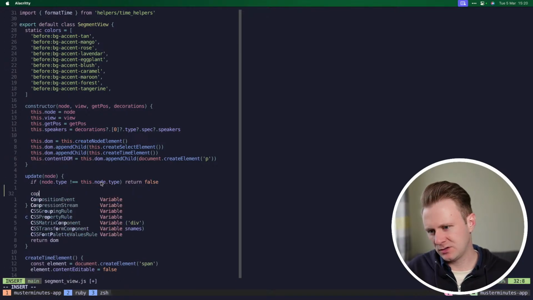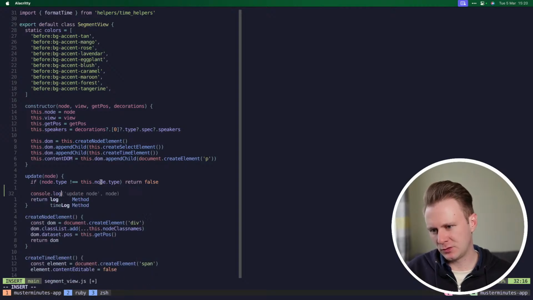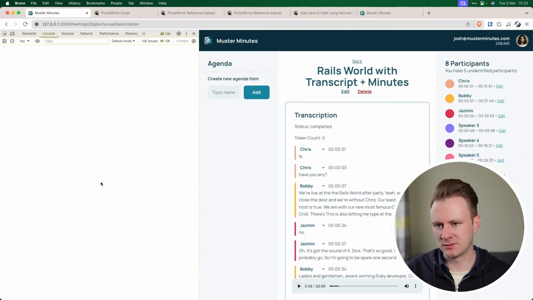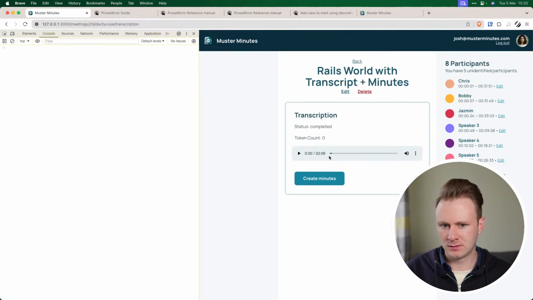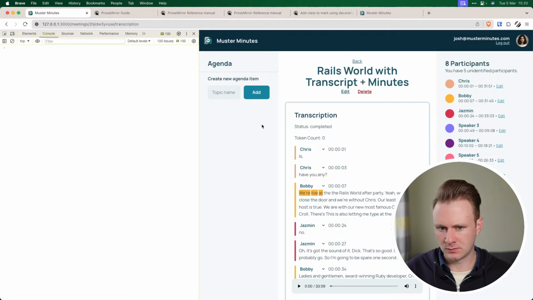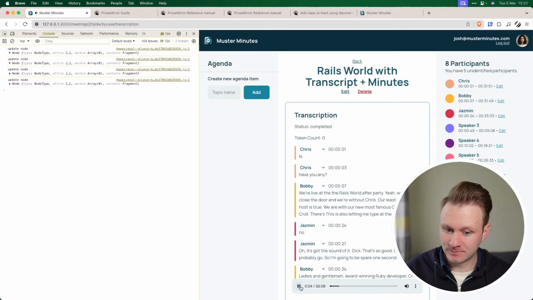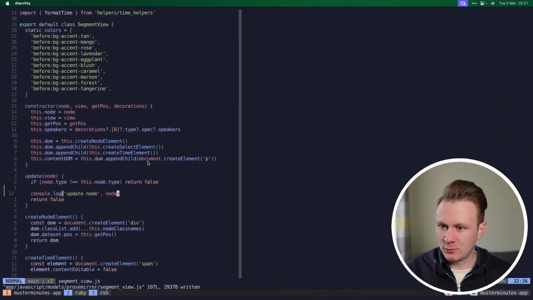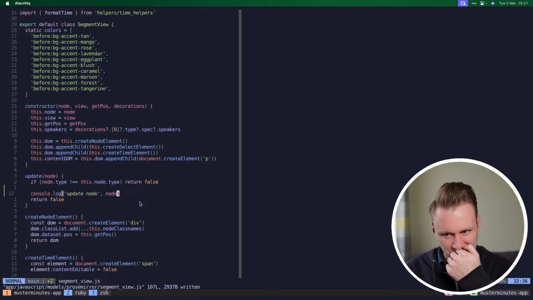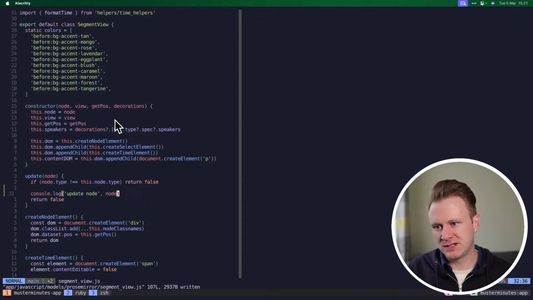We are having to do this, I guess. Also log update node. So one of the things that's happening here is that we end up having to rebuild our entire node every time.